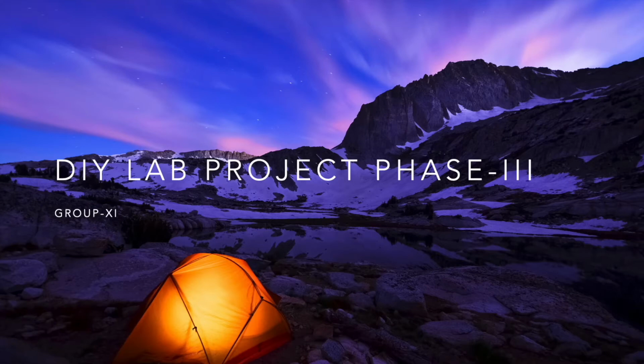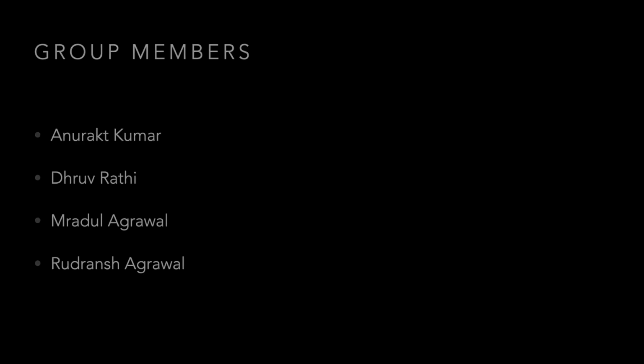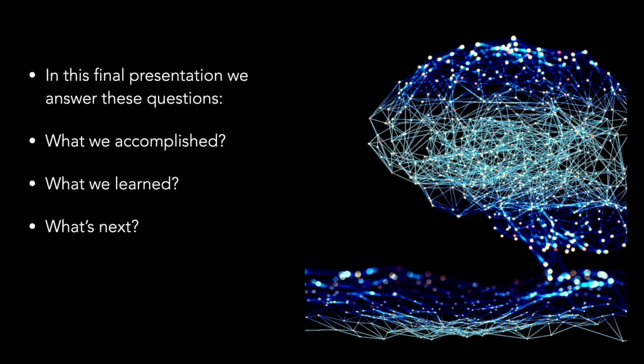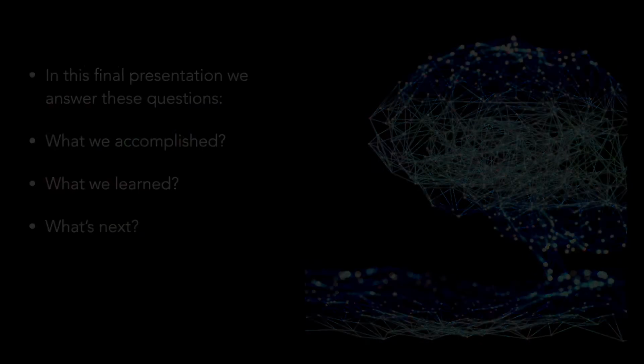I am a member of Group 11 and this is the third phase of our DIY lab project. These are the group members: me, Anurag Kumar, Dhruv Rati, Mradul Agrawal and Rudransh Agrawal. This is the third phase of our project based on human activity recognition. In this final presentation, we will answer the questions what we accomplished, what we learned, and what's next.